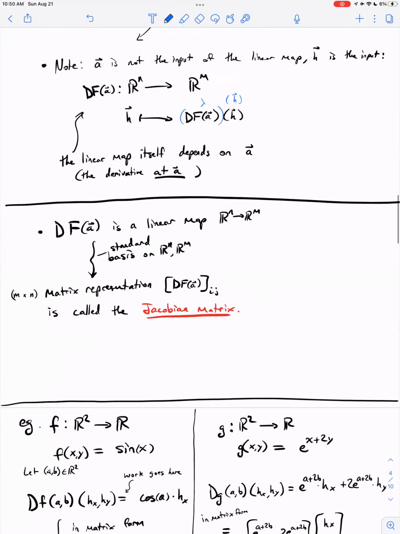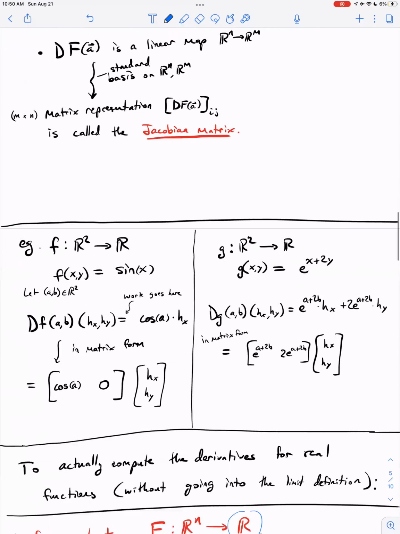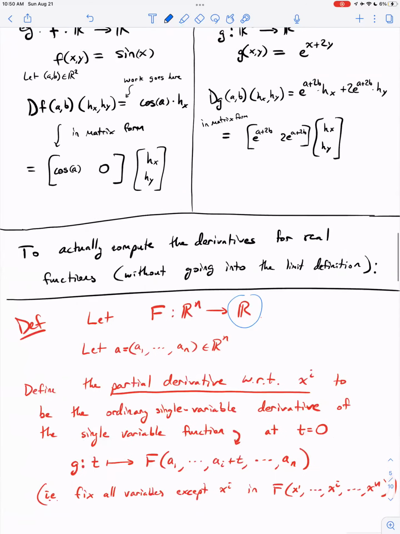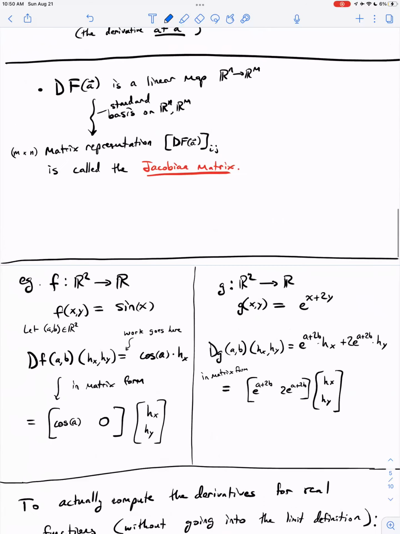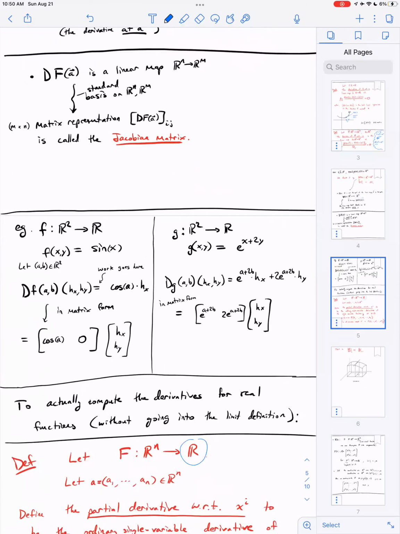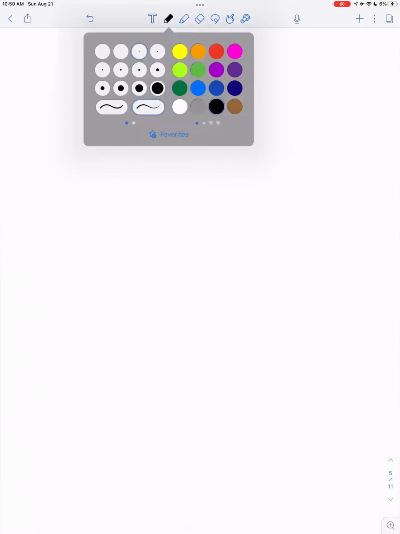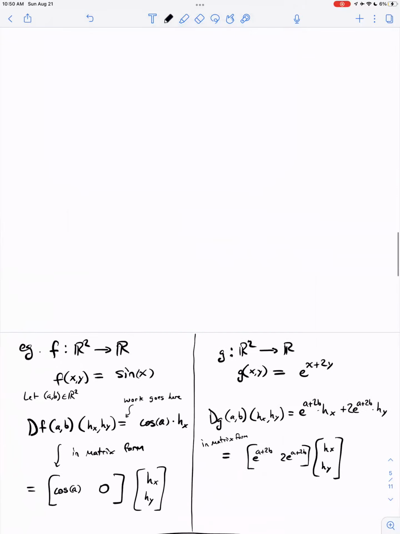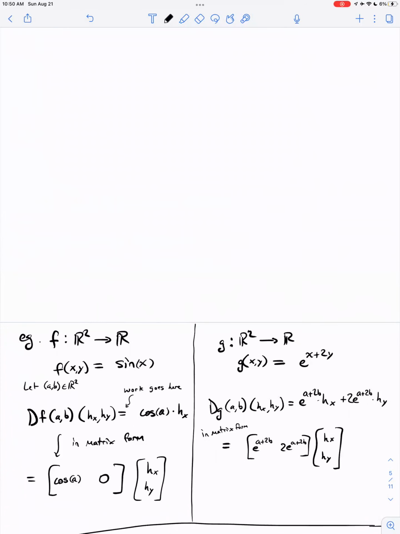Cool, let's look at just a few examples. I actually wanted a little more space for some other examples, so let me just put in one more page here. Here are the first two examples, and we'll see a pattern emerging. I didn't really do the work to prove that these are the derivatives, but here are some functions and their derivatives. Here's a function that's defined on R2 and it's scalar valued. You plug in x and y and it just does sine x. There's no dependence on y.